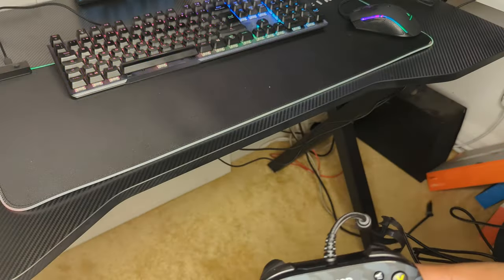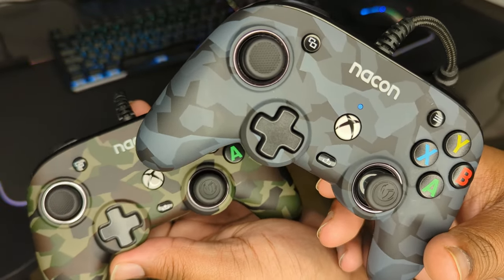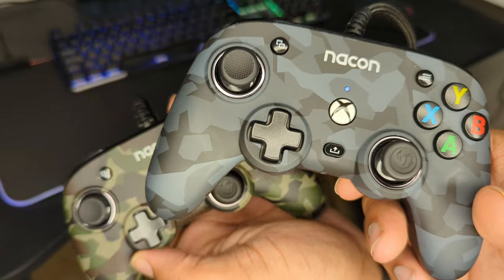Where's the other one for comparison? Yeah, no, I'm not gonna lie. These are my new favorite Xbox PC controllers. It's gonna be mainly PC. This is gonna be it, fam. I can't wait until Street Fighter 6 comes out. Most of the time, I'm gonna be running these, really.